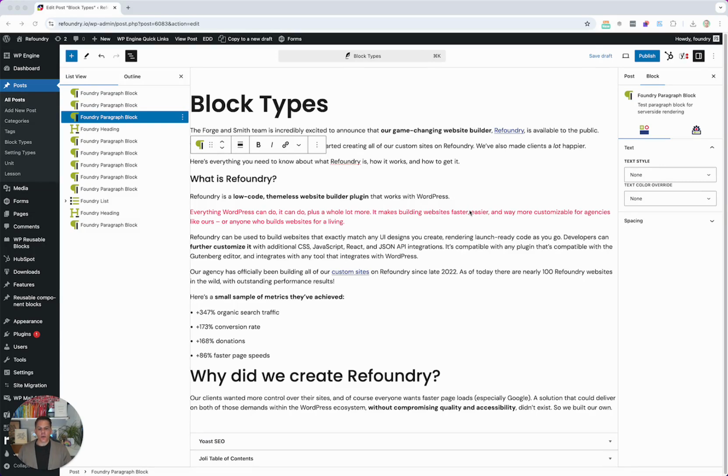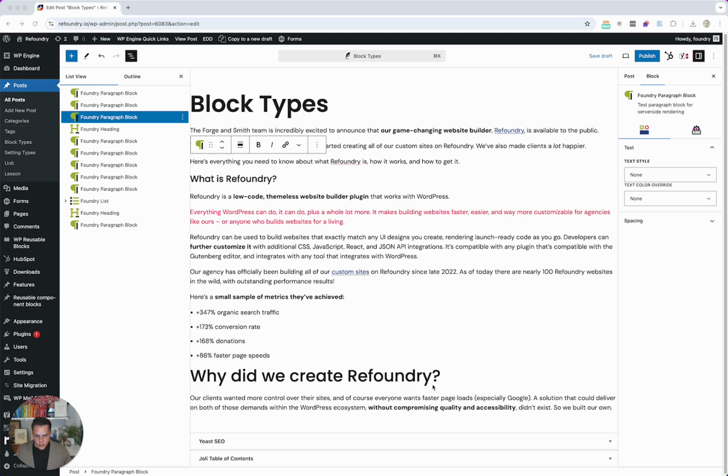These are a part of the WordPress Gutenberg functionality naturally, and all Refoundry blocks are fully compatible with them. While patterns are a powerful tool for organizing reusable content across your site, reusable component blocks, which are available for Refoundry Pro users, which we'll cover in the next lesson, expand on this concept and provide even greater flexibility. However, because patterns are still very useful, especially when working within WordPress, it's important that we cover them here.